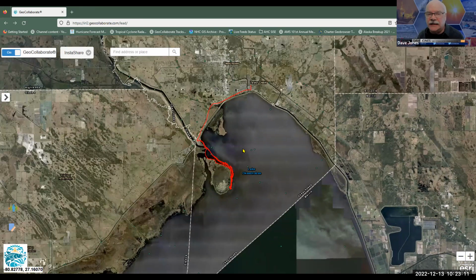So this red line here is the path of a research vessel. You know, a small boat that's going in to, maybe it's doing mapping or surveying or spraying or whatever. You can monitor where this boat has gone, how long they spent out in the water, and then went back. So imagine this for rescue vessels. Imagine this for responders needing to go into areas of harmful algal blooms.